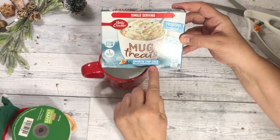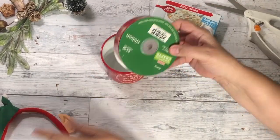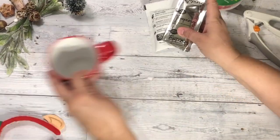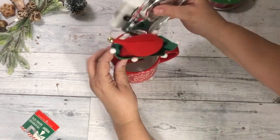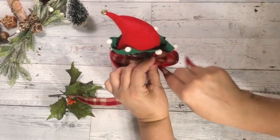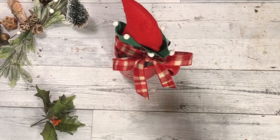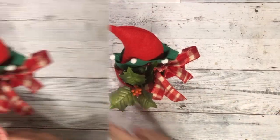Another fun and yummy gift idea is this Cake in a Mug by Betty Crocker, which you can get at your local grocery store or Dollar Tree. Pick out a pretty mug — this one came from Dollar General. Grab some ribbon to top it off and add a cute elf hairband from Dollar Tree. I just opened up the package; it has the directions on the pouch, and I just added it to the mug. Make a super pretty bow — this is just a shoestring bow, nothing fancy. This ribbon I got on sale after Christmas at Hobby Lobby. Then just add a little greenery — some old holly I had. Now you have the cutest, yummiest quick gift ever.